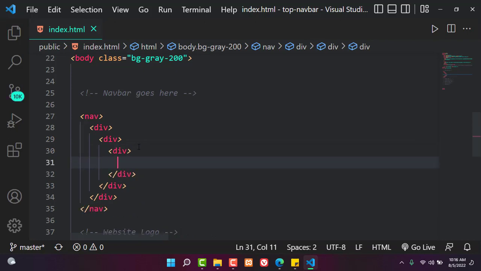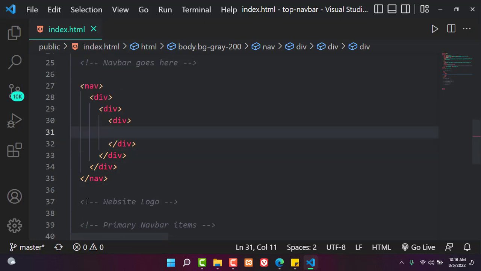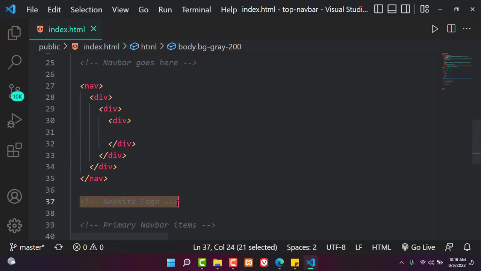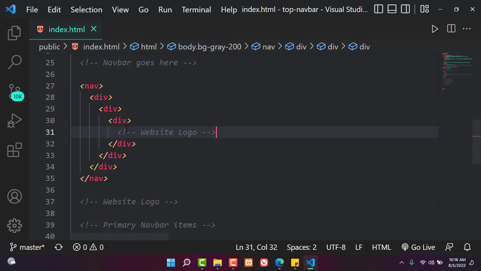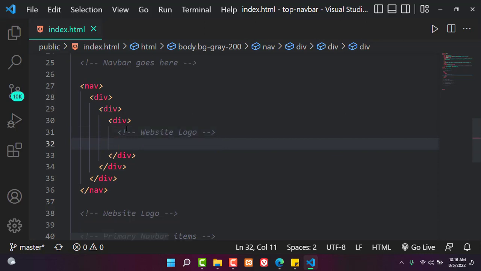So it is in the innermost container that we are going to have our first content here, which will be our logo. So in that case I can just grab this and have it inside here, because this will be basically where we are going to have our website logo.